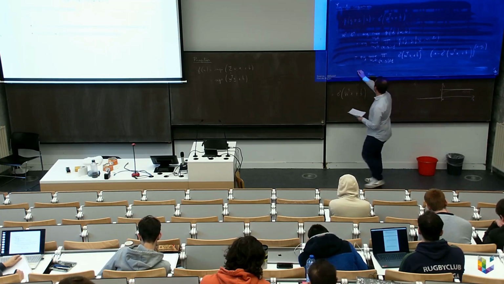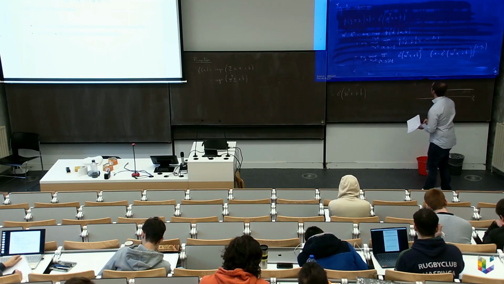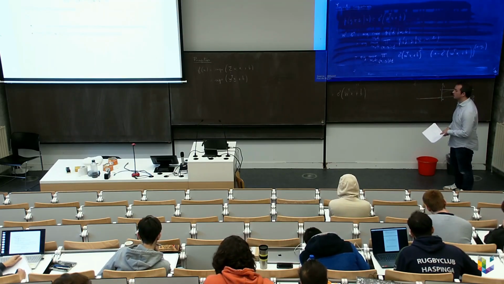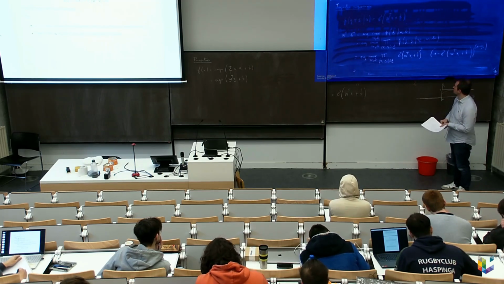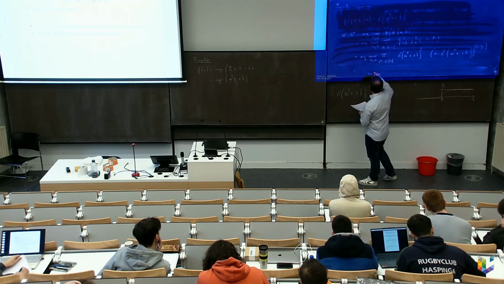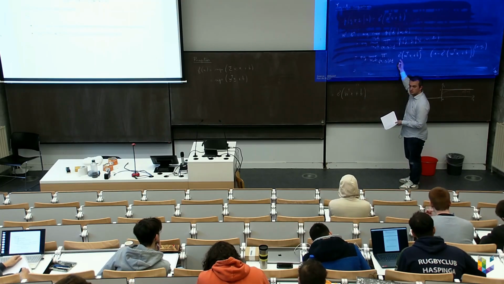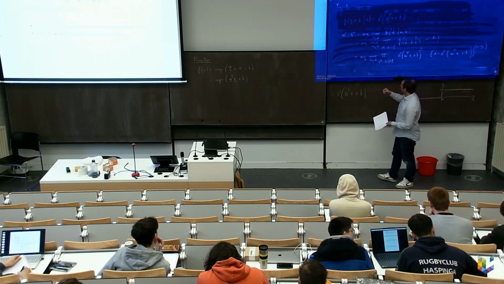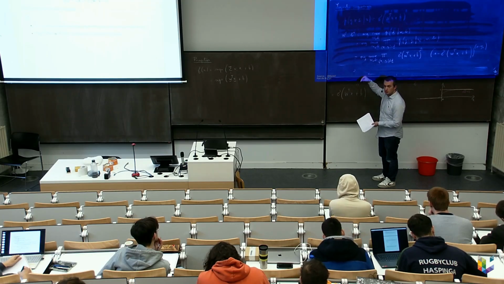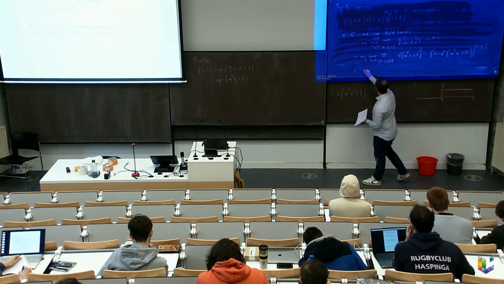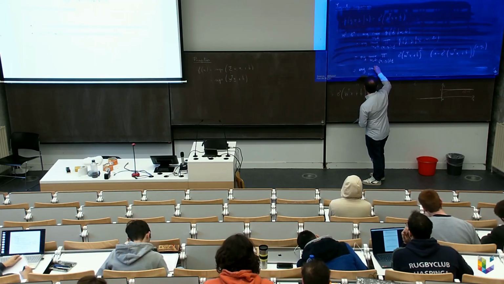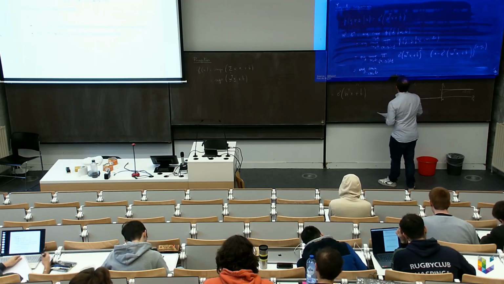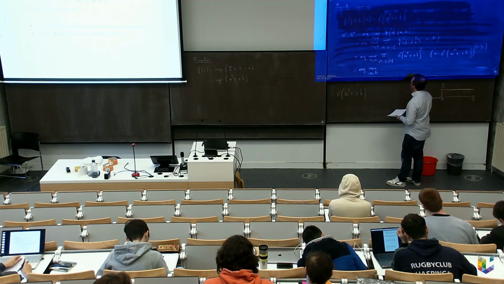Now, if you try to directly maximize the product of probability values over a large training set, you will get numerical issues, because you will get something which tends to 0 very, very quickly. So what we usually do instead is maximize the logarithm of the likelihood, which can also be written as a minimization problem over the negative of the logarithm of the likelihood. So I'm rewriting this now as a minimization problem of minus the logarithm of this quantity.